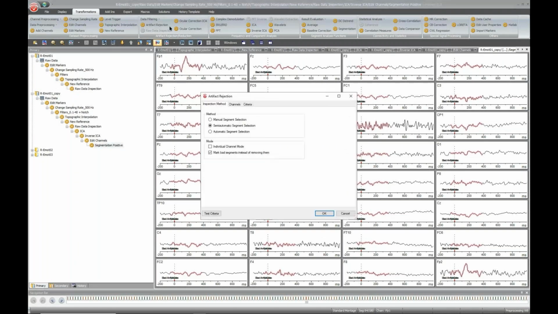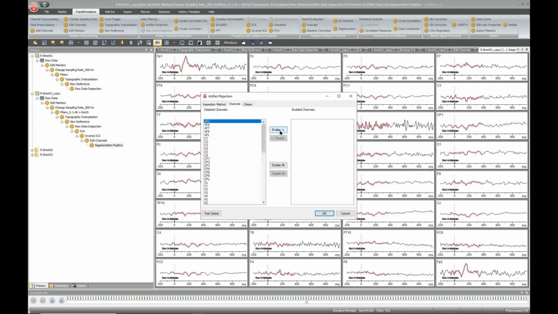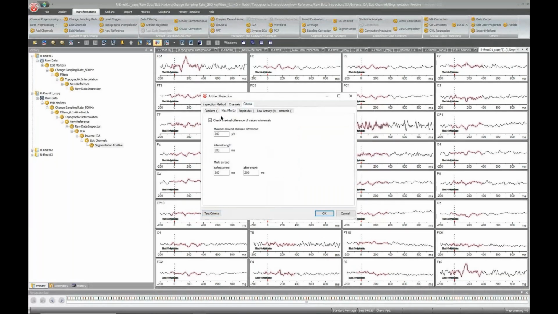We rejected some artifacts before, but now I would like to use a stricter criterion to remove residual artifacts that have not been corrected or removed so far. So I'm going to use the semi-automatic mode. I'm going to enable all channels, which at this point are only the EEG channels. And in the criteria, again, I'm going to use amplitude only.